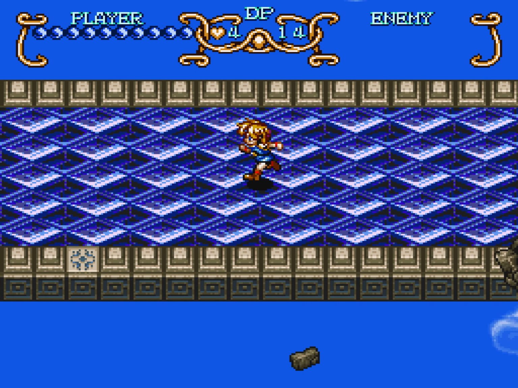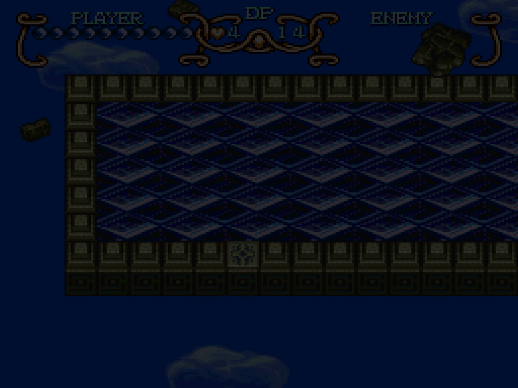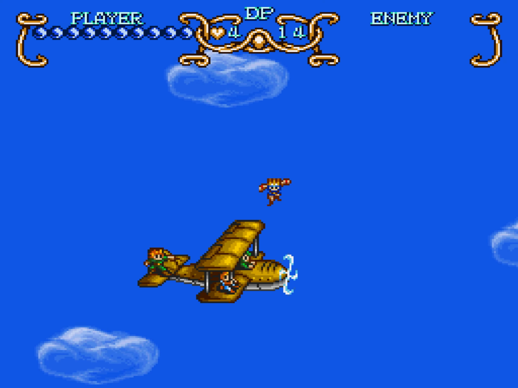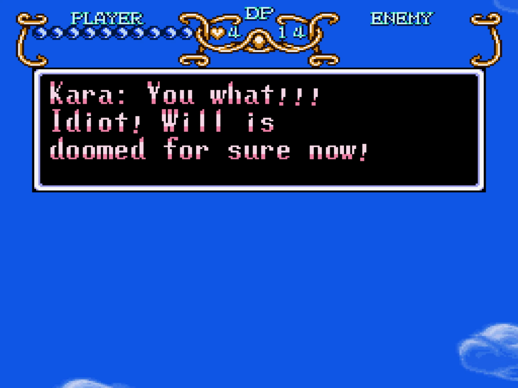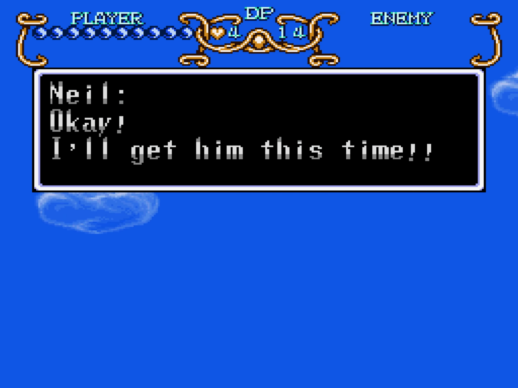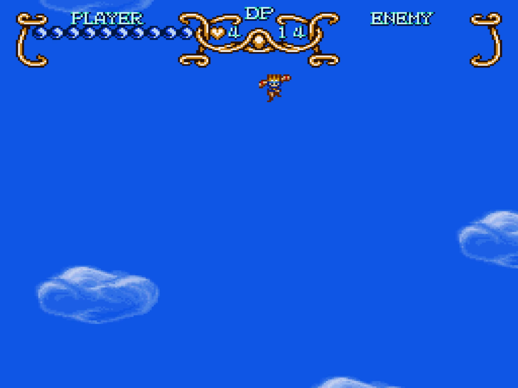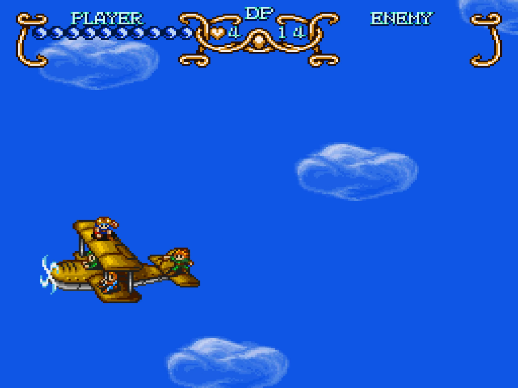Where? Where's the airplane? Oh, I gotta drop off here. So there we go. Oh no, we missed! Shoot, I dropped a contact. You what? Idiot, Will is doomed for sure now. Neil, it's still a little ways to the ground. Try again. Okay, I'll get him this time. Yeah, you better. There we go.